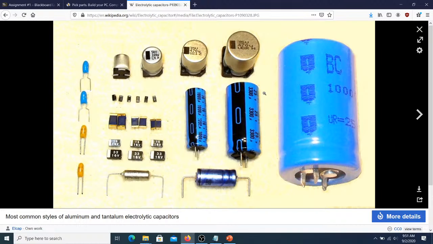Even to this day, one of the things I look for when I'm choosing power supplies is that they have Japanese capacitors, because I worked for an organization that must have lost, it's hard to give an exact number, maybe 40 or 50 different PCs because of this. It's one of those things I still think about to this day. So think about the quality of the components, not just the individual specifications.